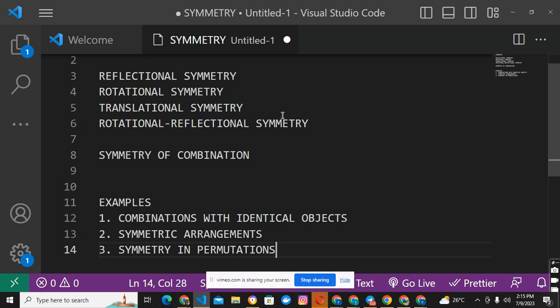Understanding this concept of symmetry of combination can help in solving problems efficiently, and uncovering deeper insight into the structures and patterns inherent in combinatorial objects. You understand? I think we've been able to understand the concept of symmetry of combination.